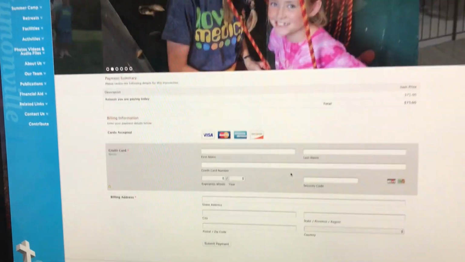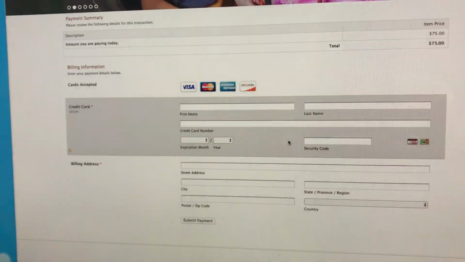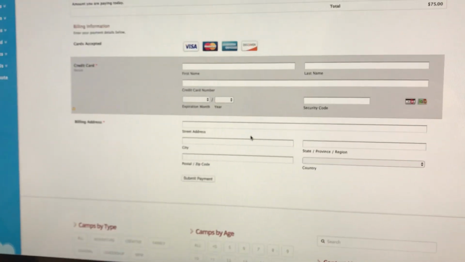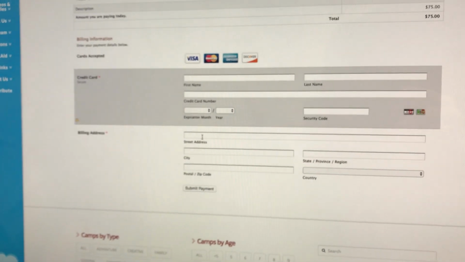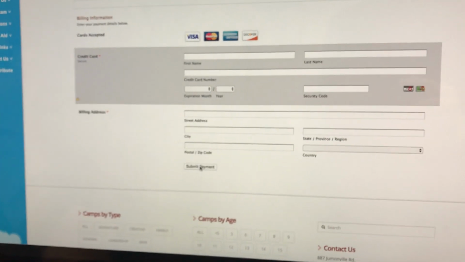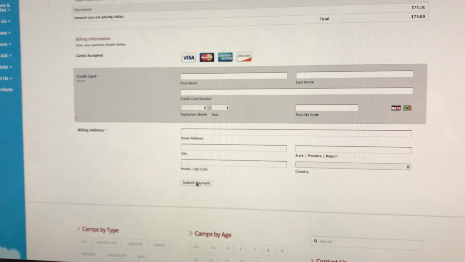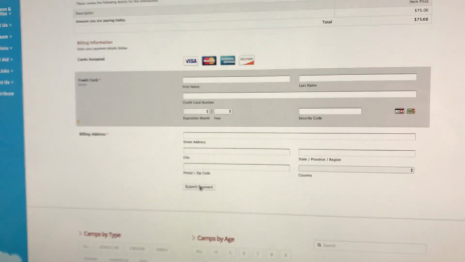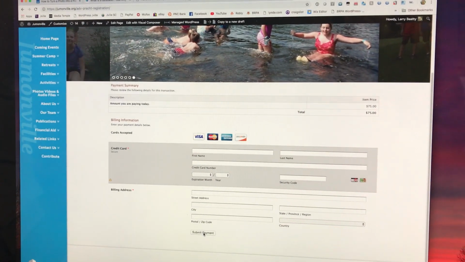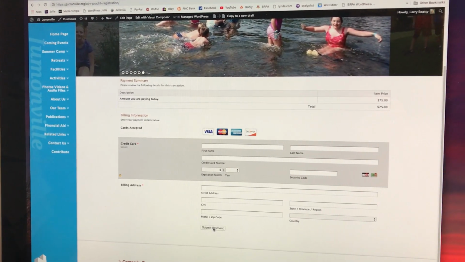Now it comes up with a payment page, and you have the ability here to put in your credit card information and your billing address, and then you would simply click submit payment, and that's all you need to do. And then you will receive a confirmation from Jumonville that we received your registration and payment. Thank you very much, and I hope this helped.